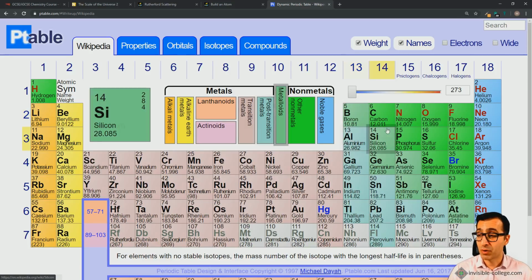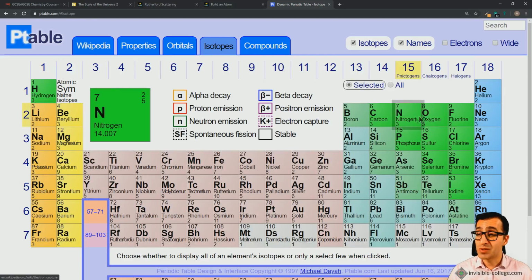Doesn't really matter. Some periodic tables like this one will portray them the other way around. You can always tell them apart though, because the atomic number is always a whole number and it always goes up by 1 as you go from left to right across a horizontal row or period of the periodic table. But the mass number, as you can see here, these are not the mass numbers because you can't have a fractional proton or a fractional neutron. These are the relative atomic masses of these elements. The mass numbers relate to specific isotopes of an element.